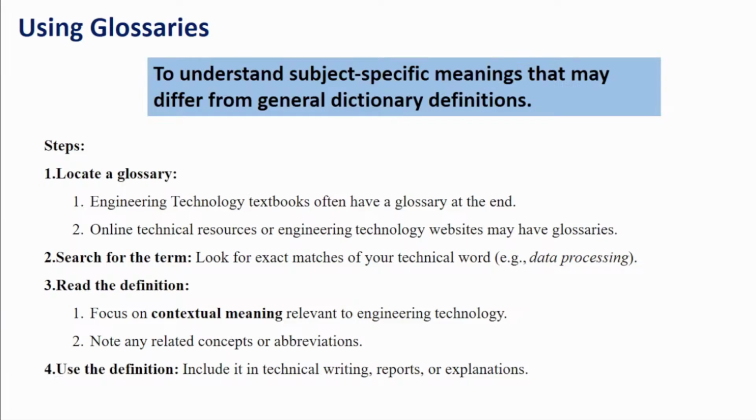And what is the difference now? Now actually, the dictionary definitions are there, right? Why does it differ? It is basically to understand subject specific meanings. Now, when it comes to science, just imagine we talk about science. So there are technical terms related to science, right? So if you don't know what such terms are, sometimes the same word can be applied in our day-to-day lives, right? In another way, right? In another way means it can be defined in another way, right?